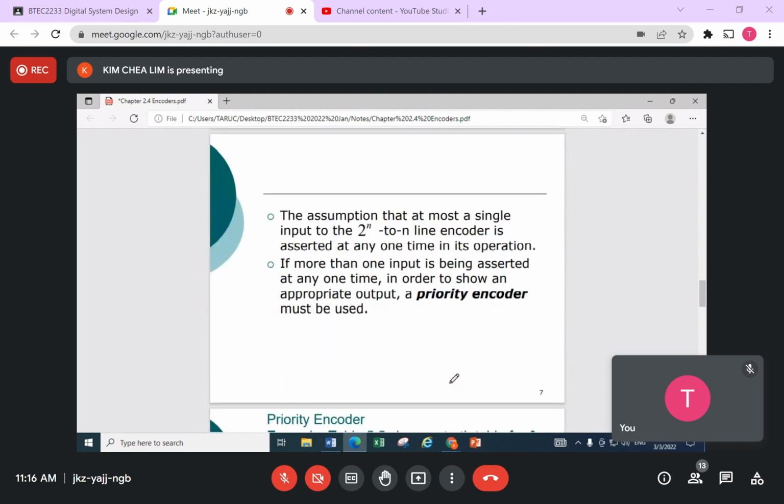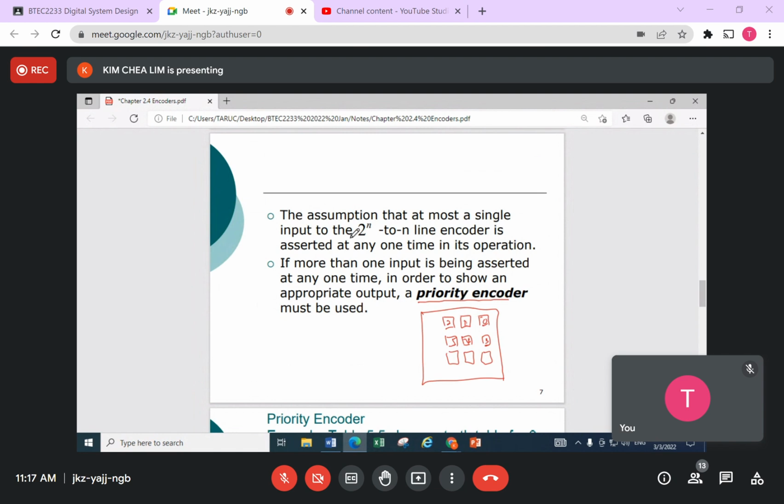Now you may wonder what is so special about this encoder. Think about your keypad. My keypad here may have small digits, say number 1, number 2, number 3, then 4, 5, things like that. Sometimes when we press a number accidentally, or maybe the keypad is too small, let's say I want to press 1, but accidentally I press both of them at the same time. In this case, the system of this keypad will have to decide: should I show you 1 or should I show you 4? That is where the priority encoder comes in.